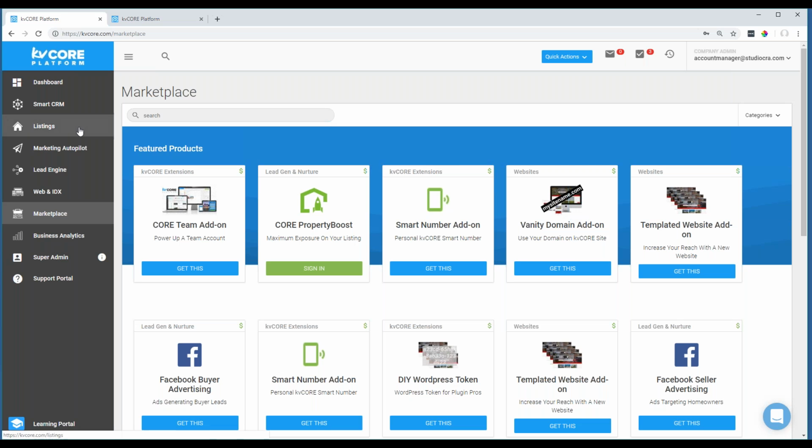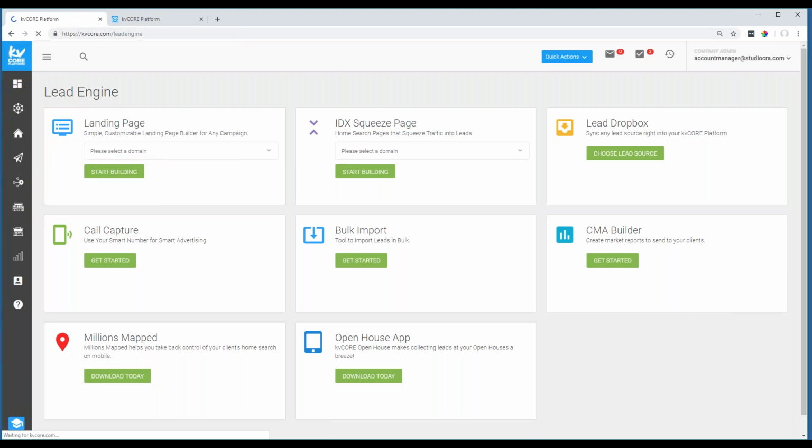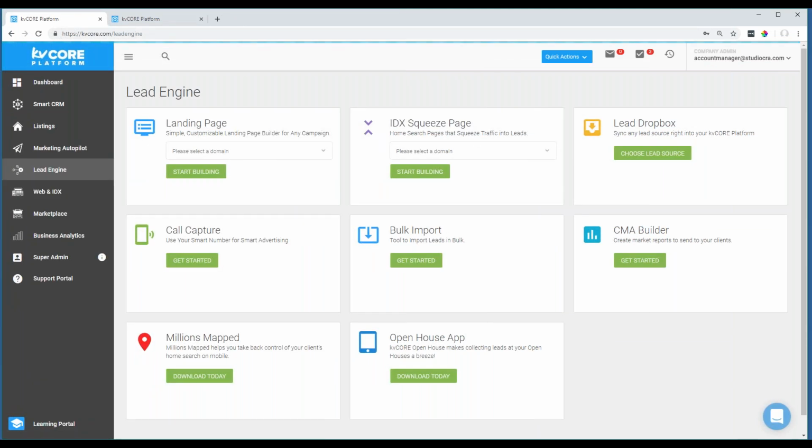Okay, so for free ads, you'd find that in the Lead Engine tab here. Now, in our last call, I gave you guys a definition between a landing page and a squeeze page. Can anyone in that room give me a definition of the difference between these two? It's fairly easy. Remember, landing page does this and squeeze page does this.